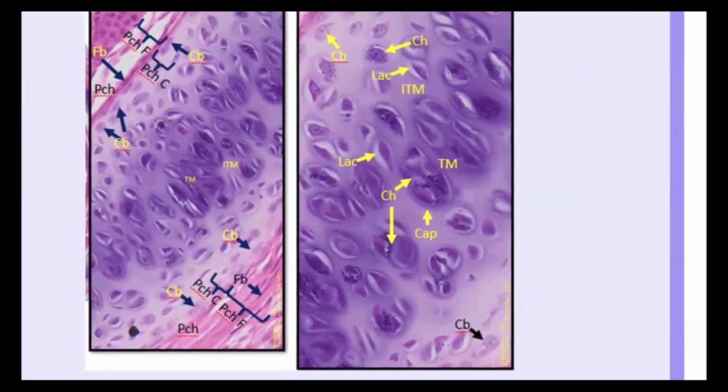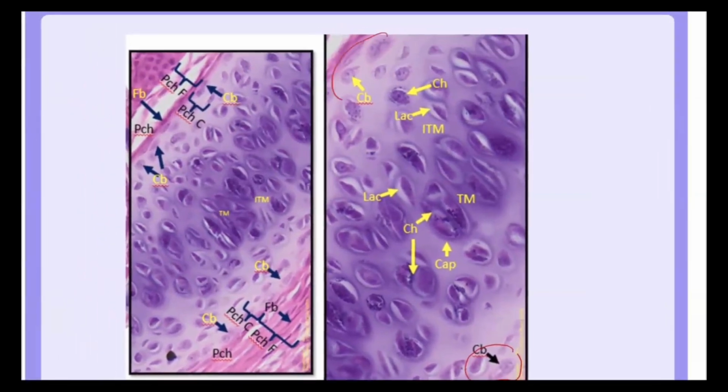So we have chondroblasts and we have chondrocytes. Chondroblasts are more in the periphery. You'll see them here and you'll see them here. So they're more towards the peripheral ends. And then you have the chondrocytes. Chondrocytes have the feature that they're near the lacunae, and they're inside them as well. So chondrocytes and lacunae go hand in hand. That's how you can differentiate them from chondroblasts.